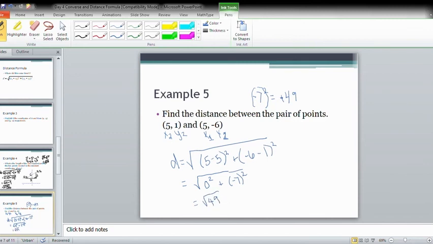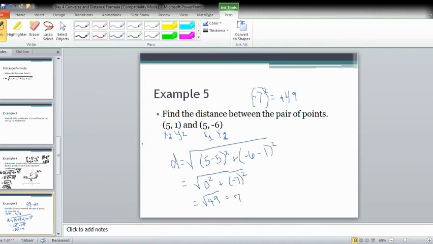You will never get a negative number, because if you try and take the square root of -49, your calculator is going to tell you not possible. Error, because that would be imaginary. So we can always know that this is positive. If it's negative, go back, check your math. You made a mistake. So square root of 49 is 7.